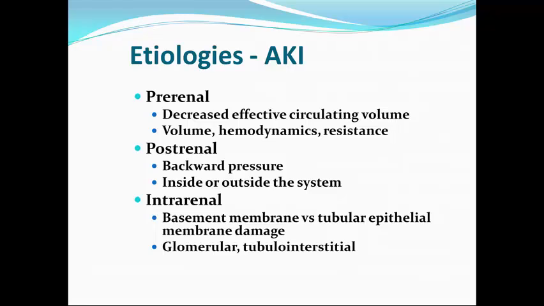So let's think first about volume, because that's the one that really makes so much sense. When you think about someone who is dehydrated, who has hypovolemia, it makes sense that as far as the kidneys are concerned, they aren't getting enough effective circulating volume, because there isn't enough volume in the vascular space. Of course, that's going to stimulate the renin, angiotensin, aldosterone system in order to try to compensate for that pathology.